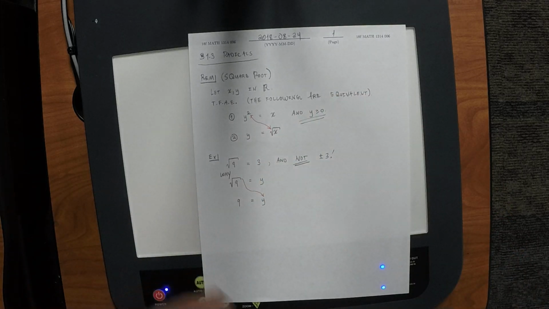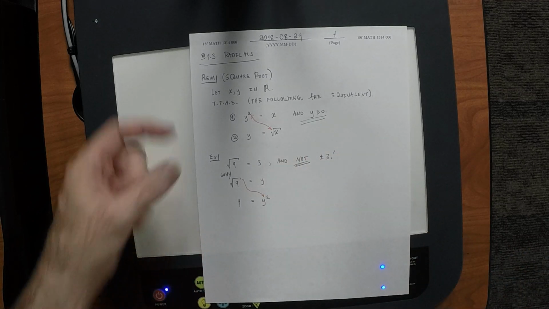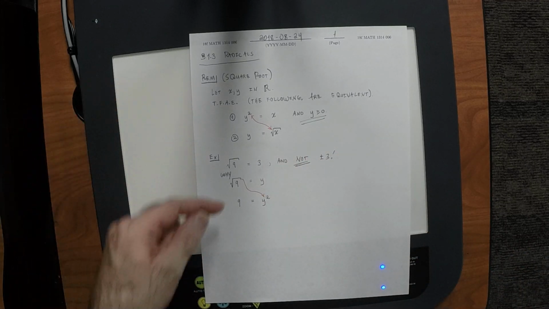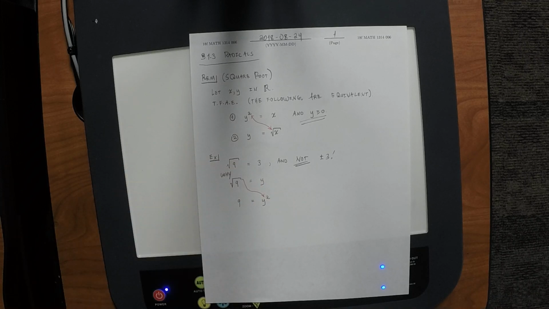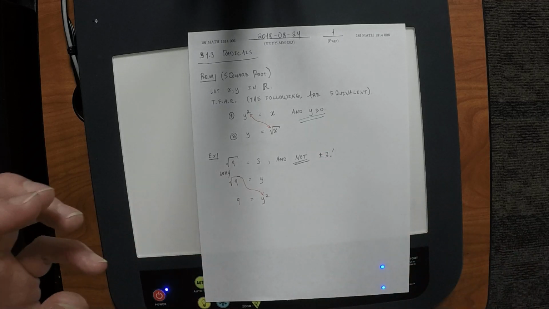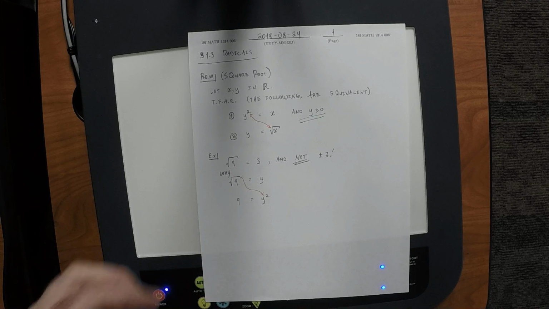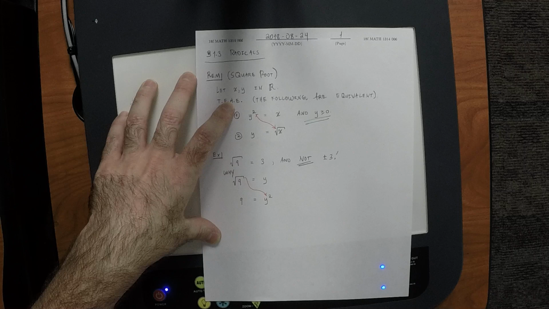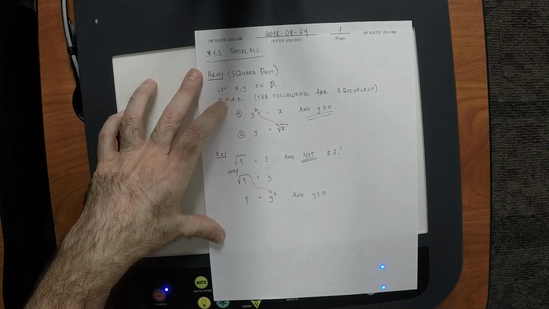So when it travels to the right side, what does it become? It becomes a square, right? But now you need to look at these two. See, the thing is that when the square root goes from that side to that side, you also pick up something else. You pick up what? This. So this is the part where college algebra students usually go off the rails. So 9 is y squared, and y is greater than or equal to 0.